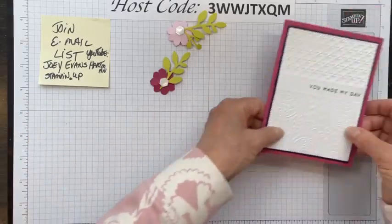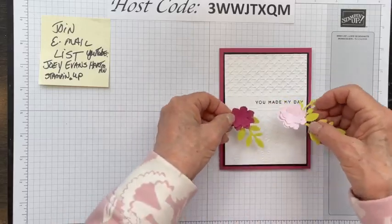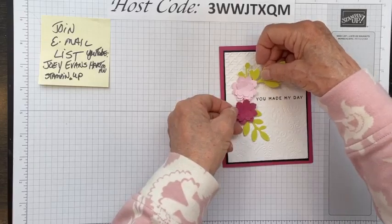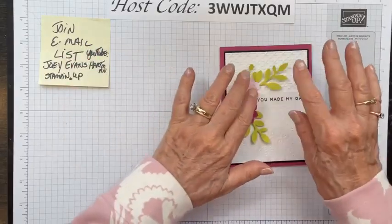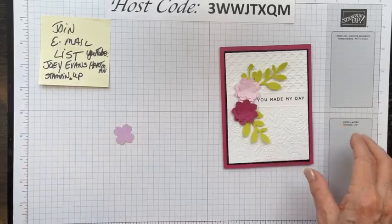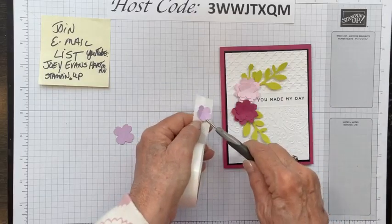Okay, so we've got our card here. Let's go ahead and arrange this. I like the little darker flower on the bottom, and then I'm not going to stick these down too much yet. I'm just going to get them ready to go. And then we'll take our little purple flower, fresh freesia. We're going to stick this on.